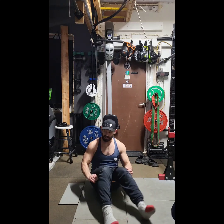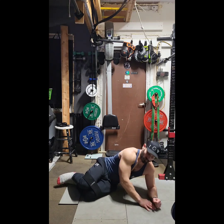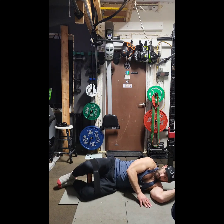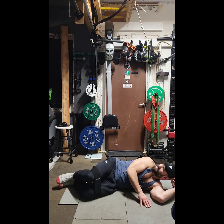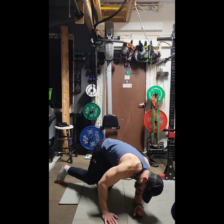Put a band around my knees. Lay on my side and just do some clamshells. Just 10 reps. I'll switch to the other side, do another 10 reps.